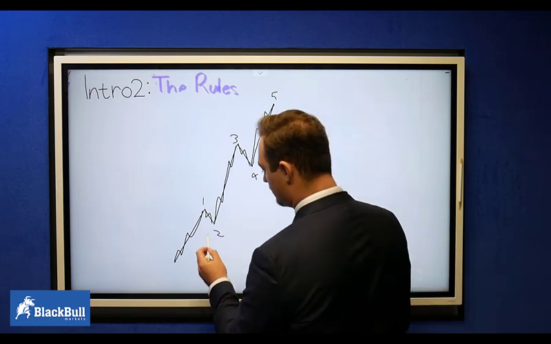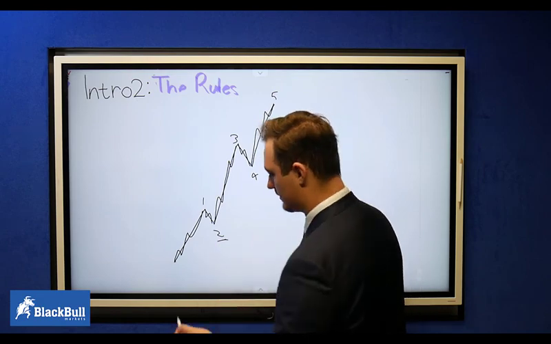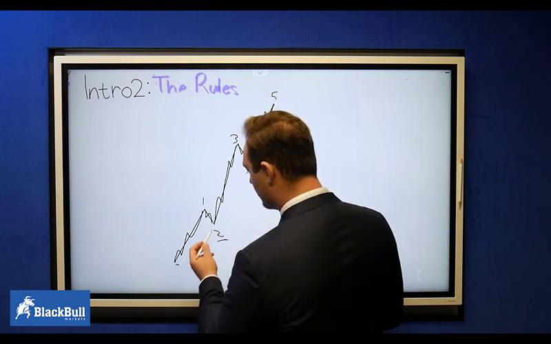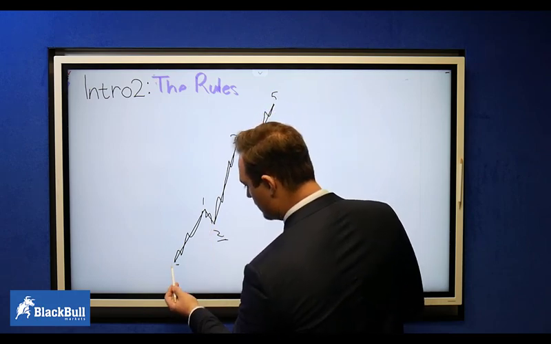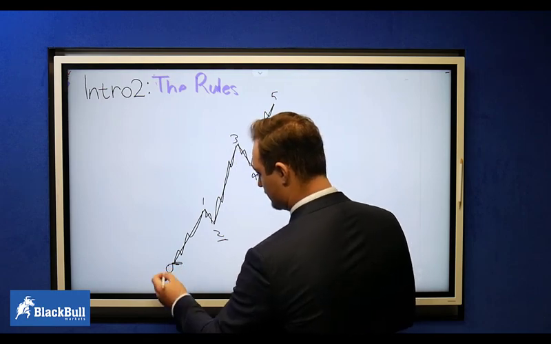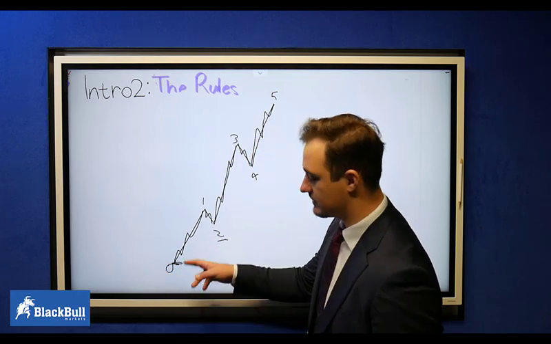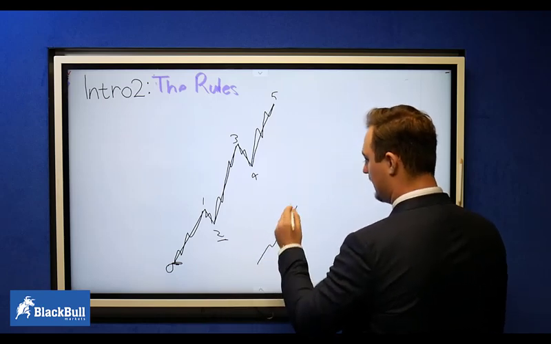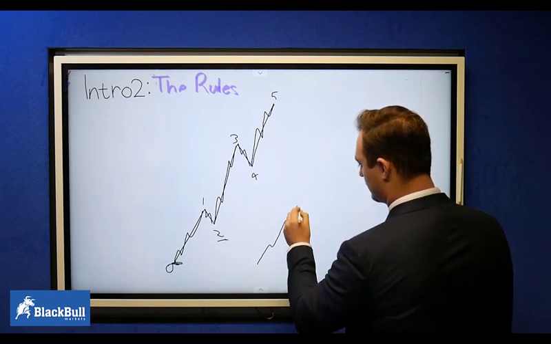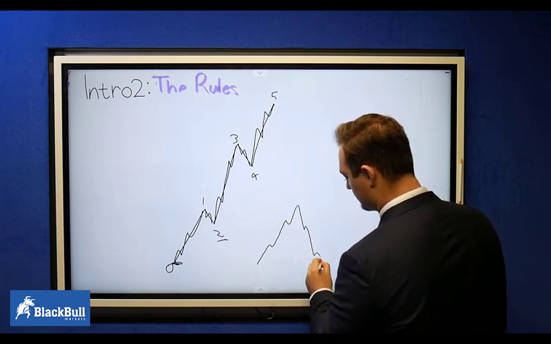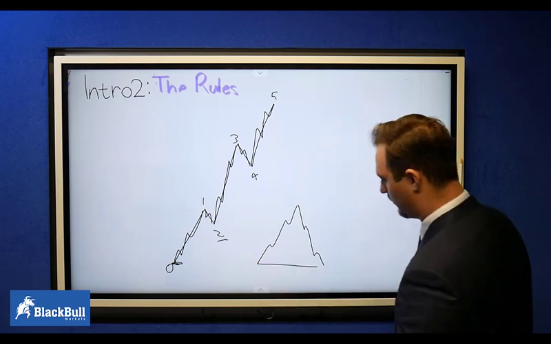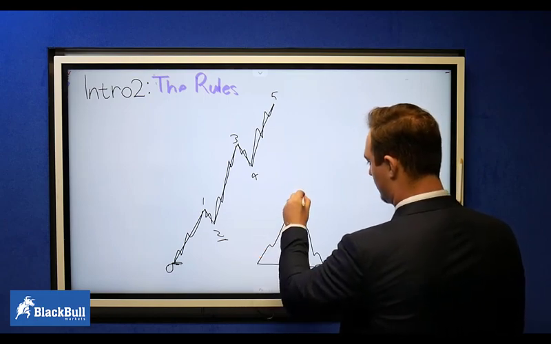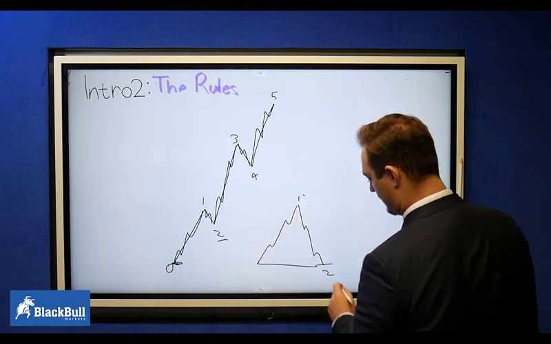Rule number 1 is wave 2 cannot go below the start of wave 1, obviously, because wave 1 is a trend setter. It sets the new trend. So if we have this wave 2 that goes below the start of wave 1, which is pretty much 0, we've got 0, 1, 2, 3, 4, 5, and this goes into that territory, your wave is invalidated. For example, if we see 5 go to the upside and we see a pullback that goes all the way to the downside and breaks past this zone, we know we're possibly looking at something else. Let's recount our waves and see what's going on, because now we can't label this as wave 1 and wave 2. It's invalidated.